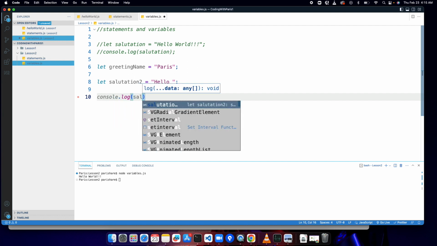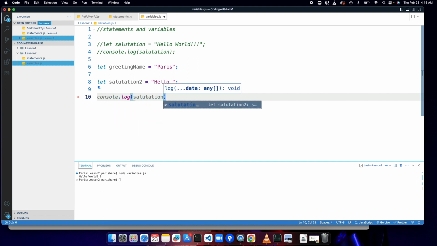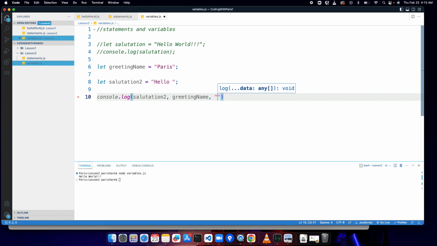Console.log salutation 2, comma, greeting name. And I hit tab there because my code editor knew which one I wanted. But I'm going to add another comma and then 3 exclamation points. And then finally a semicolon in the line. So we essentially have a three statement piece of code here.